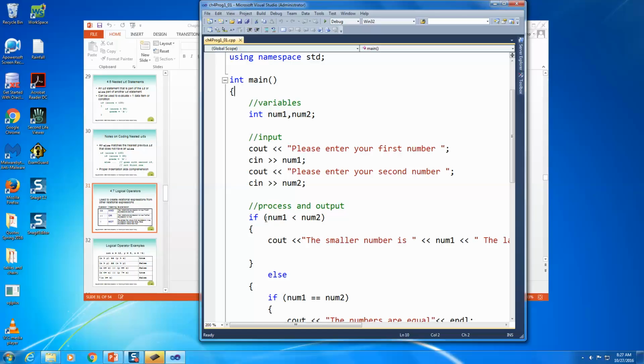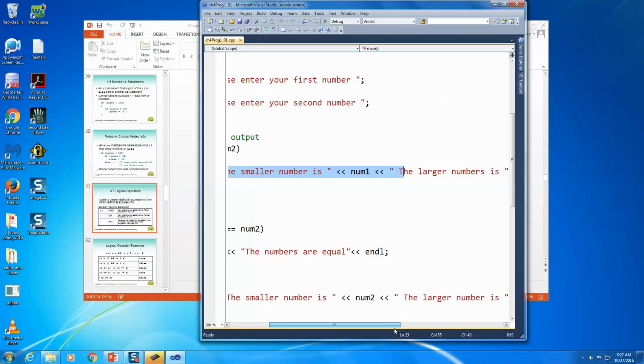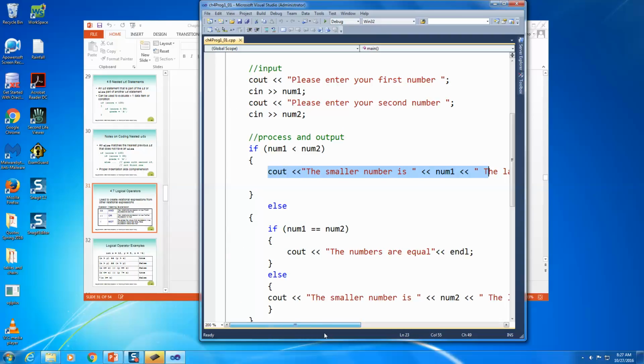Then we compare them. If number 1 is less than number 2, then display the following: the smaller number is num1, and the larger number is num2. Else, we have here a false part, right? If number 1 is equal to number 2, we have here another option. We nested the if inside.